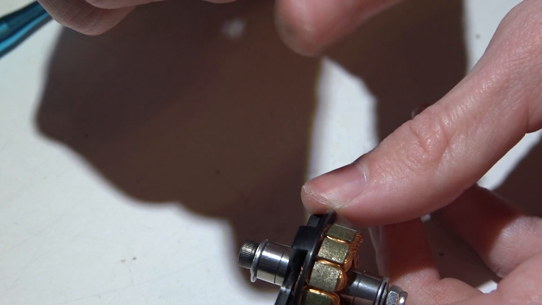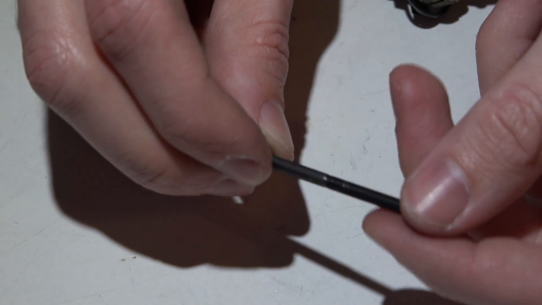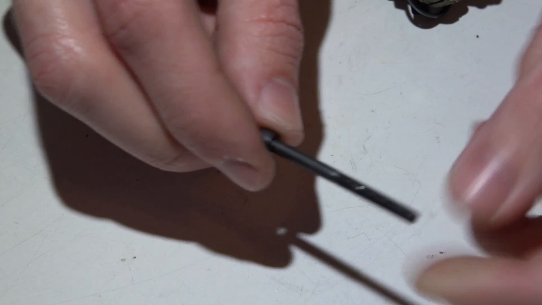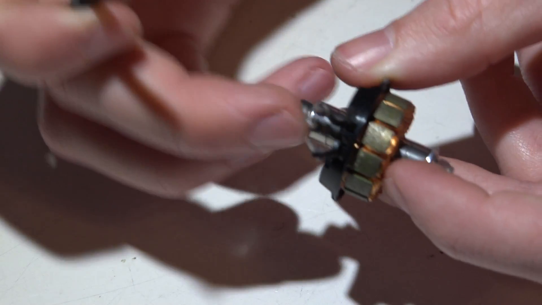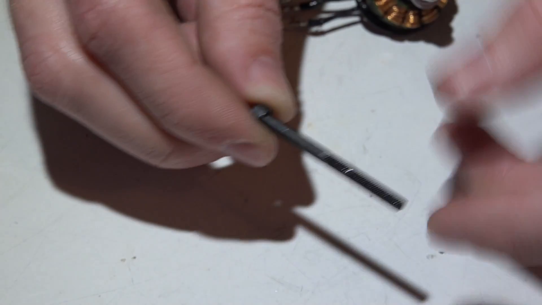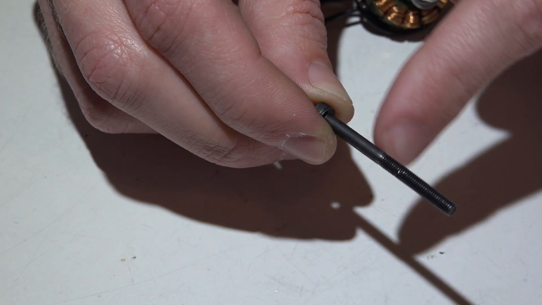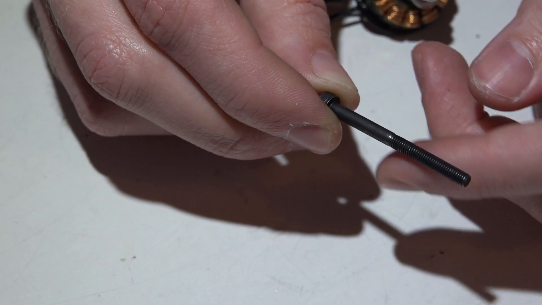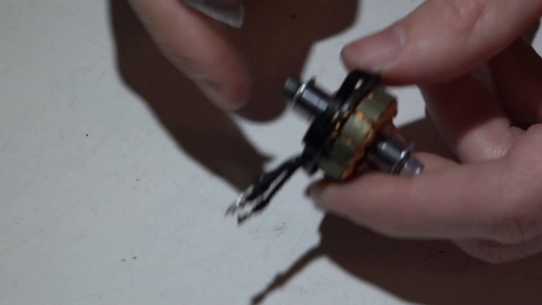That's going to give us something like this. So now when we tighten this up, the washers are pressing against the old bearings and those are pressing against the new bearings, so they will go in perfectly straight. They cannot cock whatsoever and nothing is going to get scratched. As far as the length of the bolts, the one thing I was trying to explain is once you start tightening this up, the nut is going to be coming way down as this gets closer to the other head of the bolt. You don't want your nut running out of thread - if it runs out of thread, it's going to strip. I should be good with this one.